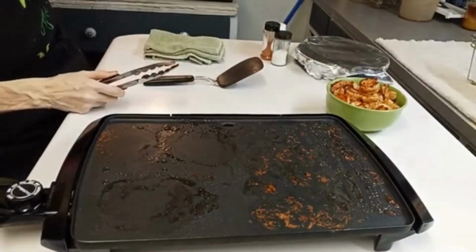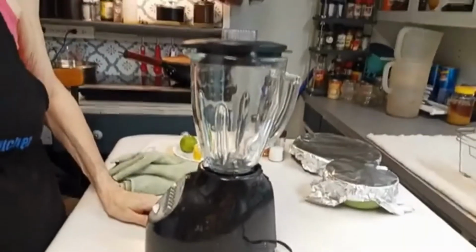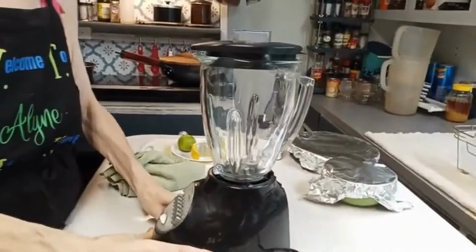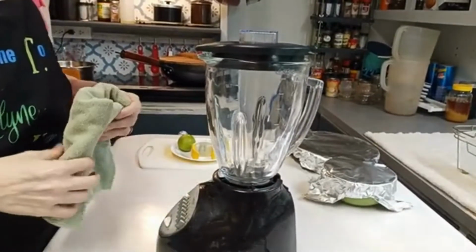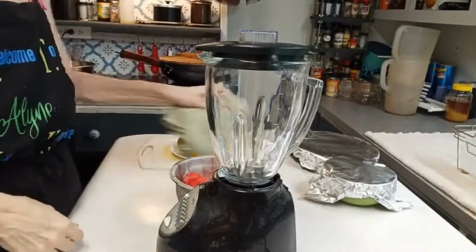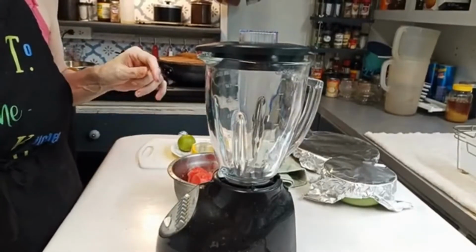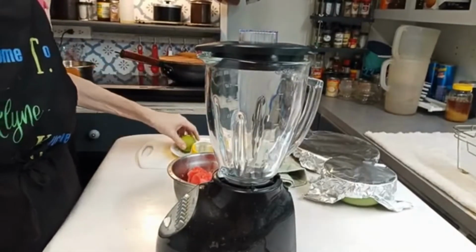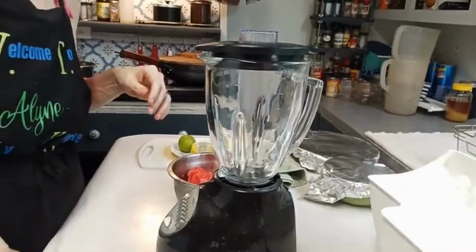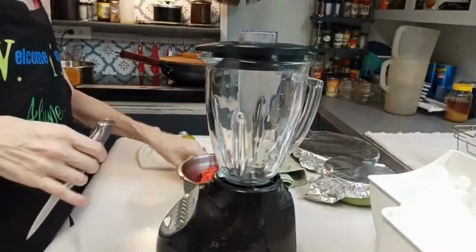I'm going to move this over here out of the way so it's clean. I need some ice, and a silver bowl out of the freezer. There's a silver bowl. That's my silver bowl. And I'll need a little knife. There's a little knife. Okay.